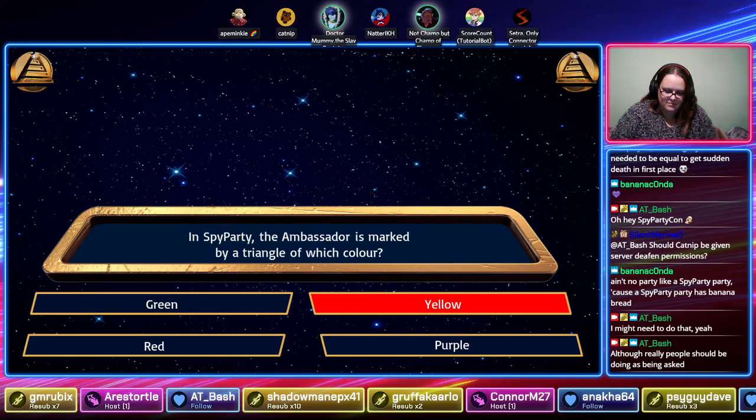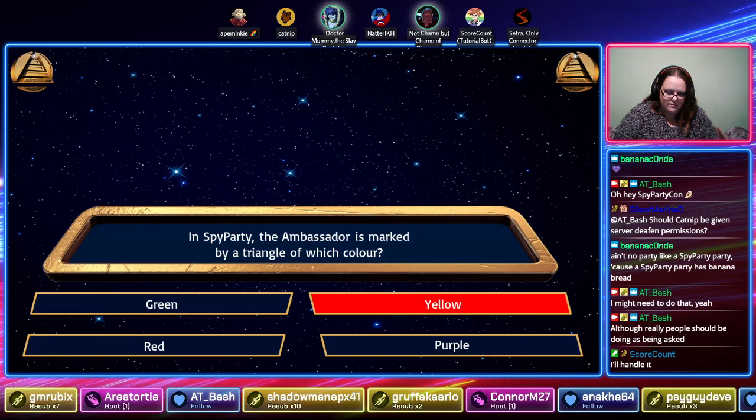I'll wait for my partner to undeafen themselves. It doesn't matter because they will not take it over. Well, I have some amazing news, Dr. Mummy. I've played this game before. Red is the seduction target, green is your own character, yellow is the double agent, purple's the ambassador. I played it. I know this: purple. Purple it is then, yeah? Yeah. Okay, lock in purple, please.